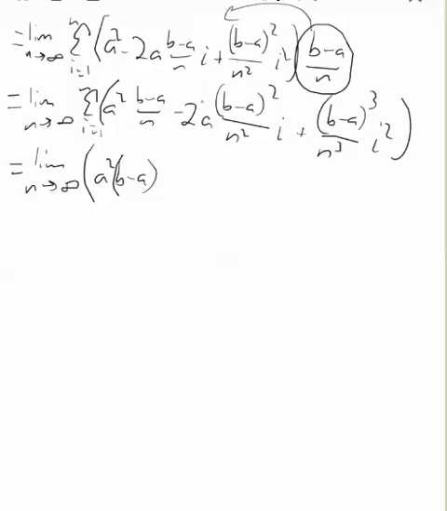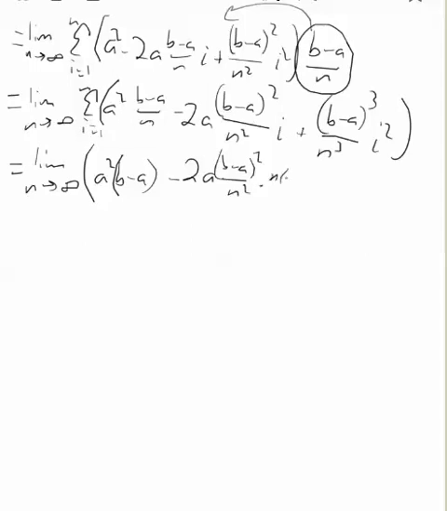We're not quite as lucky over here. However, this is still just a number. This whole thing right here is just a number that you're multiplying by i. So if i is 1, it's this thing times 1, plus this thing times 2, plus this thing times 3. That thing is common to all of them. All of those terms have this in it. So I'm going to factor that out. Minus 2a b minus a squared over n squared. And what I'm left with is just i. But we have a formula for i when you're going from 1 to n.